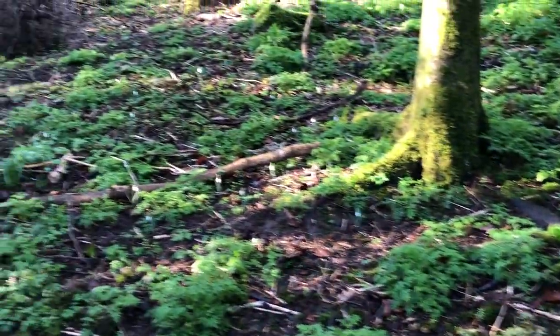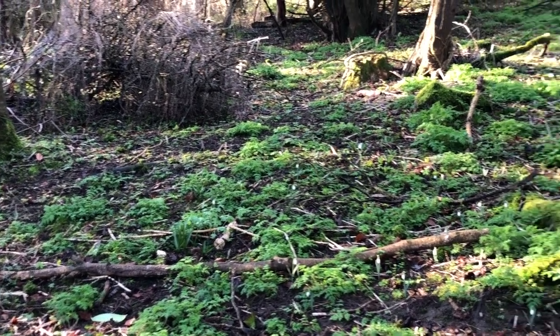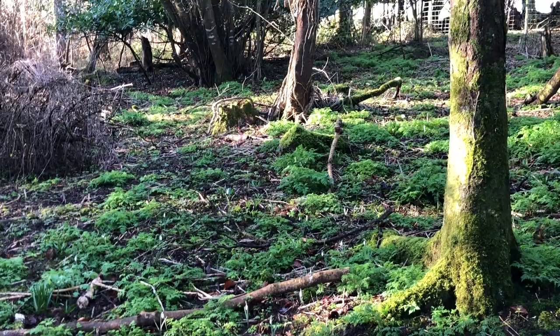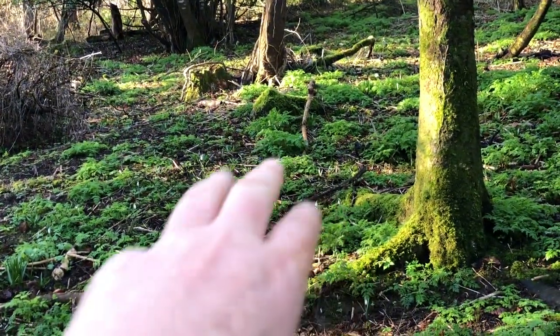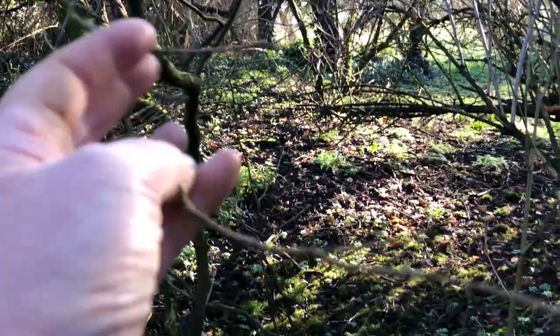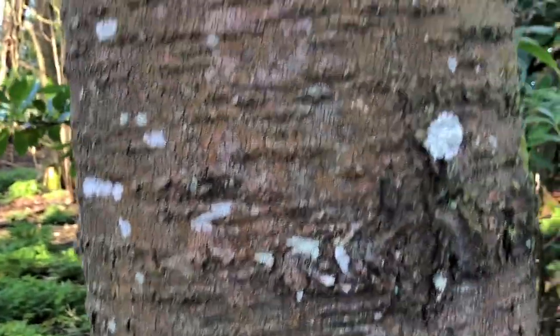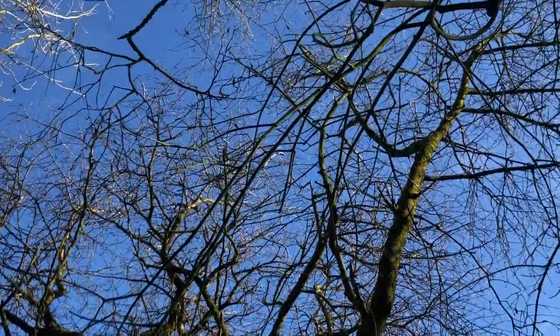The next thing I need to start planting in here and dividing from elsewhere are those beautiful yellow aconites. That'll be lovely in here with their yellow, have splashes of yellow kind of in and around the trunks of trees. So the dogs love it in here. And there's all kinds of trees we have in here, from spindle to cherry to ash. All kinds. And this is a big cherry tree. And that's another big tree.